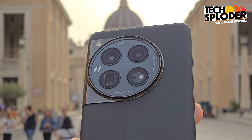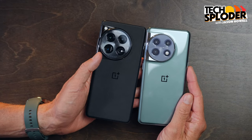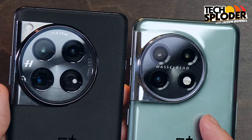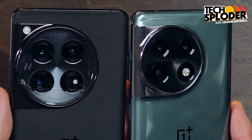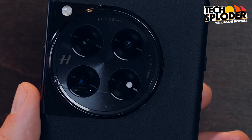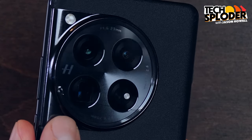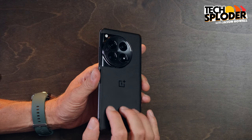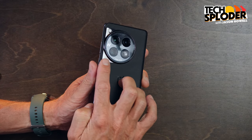OnePlus really stayed close to its design from the OnePlus 11. The 11 is on the right, the 12 is on the left. You can see it's very, very similar. The circular bump on the 11 is just maybe a little bit smaller, and there are other design touches that are different, but for the most part the look and feel is very similar. That large round camera bump is a strong character of the look of this device, though it makes it a little bit of a target if you happen to drop it. I do love the texture on the back — it gives a nice differentiation between the shiny qualities on the camera bump and that matte finish.